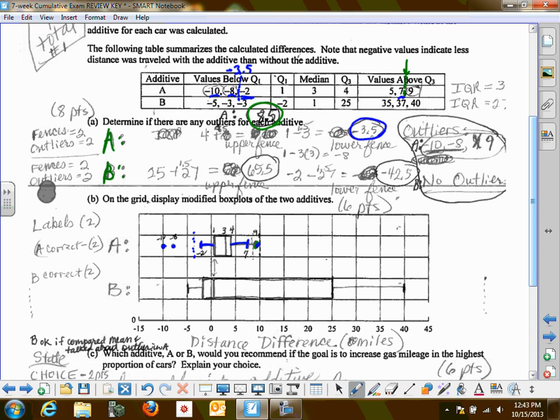So then I did the same process on B. Tell me something interesting about the IQR on B. It's very big. So it's a lot more varied data, isn't it? In fact, you ended up not having any outliers because the fences were way out here because you had a big IQR. IQR was 27. So when you multiply 1.5 times that 27, that really pulls the fence way out there. So you had no outliers for B. You had 3 outliers for A. You had 2 lower ones and 1 upper one.